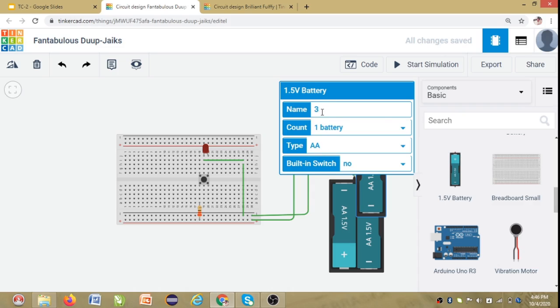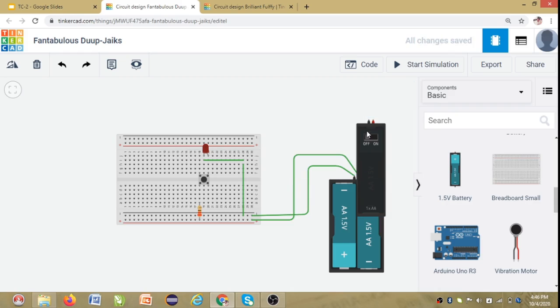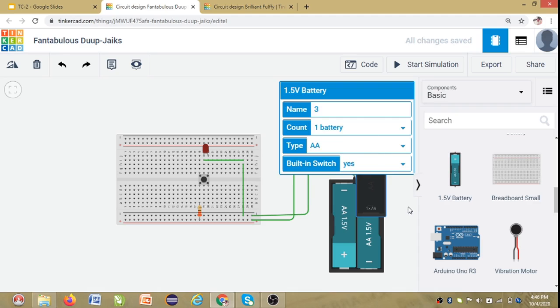You can even name your components if you wish. If you are using the same component many times, you can name them, and you can choose the number of batteries. From here I have chosen 2 batteries, and you can even choose the type of the battery and the built-in switch. Even a battery has a switch itself, so you can do that.